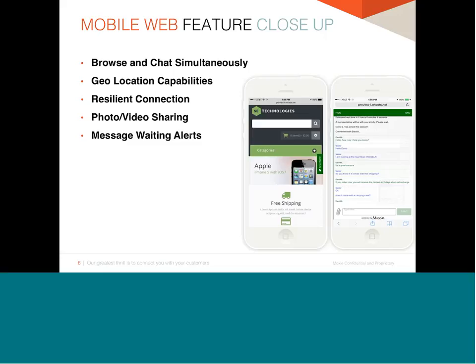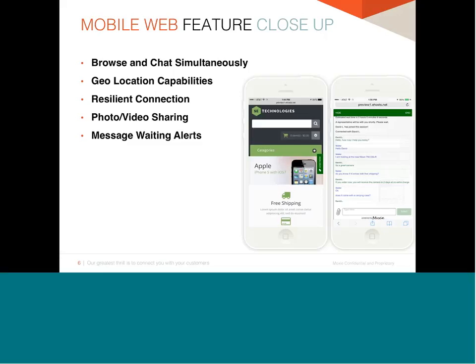A really nice one is the ability to use geolocation capabilities. There are two different ways to do this. Certainly you can target people on phones and in specific locales with proactive engagements to alert them that there's special service and special offerings for mobile in different places. But you can also ask them for permission to look at their location so that you can see where they are relative to your brick and mortar environment, if that's applicable to you. One of the things we always strive to do is connect users to offline in an omni-channel context. If someone wants to find a product and can't find it online, there's a store nearby, there's a bank branch, come on in, we can help you. You can see where the location is relative to other places where some of your businesses are.